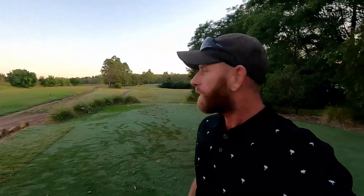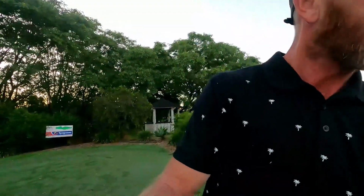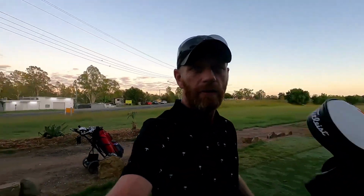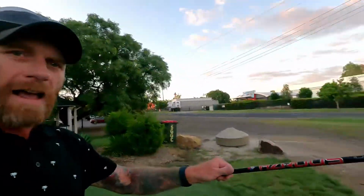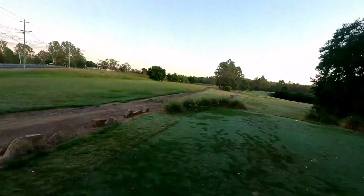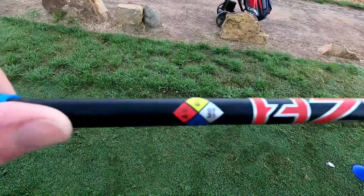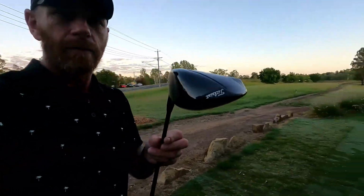So we'll start out here on the 10th hole. It's a big long par 5. So I get to show you my driver. I went with the TSR2 Titleist driver, 10 degrees loft. I have the Hazardous, got a friend going across there this morning. Got the Hazardous black counterbalance shaft, 60 grams. But here it is, beautiful looking club.